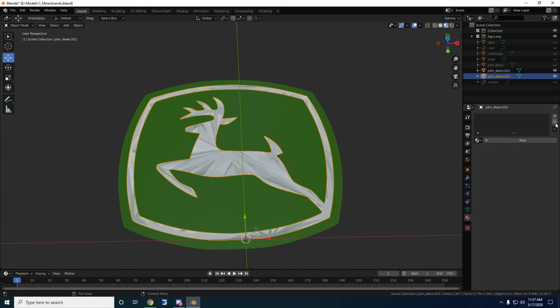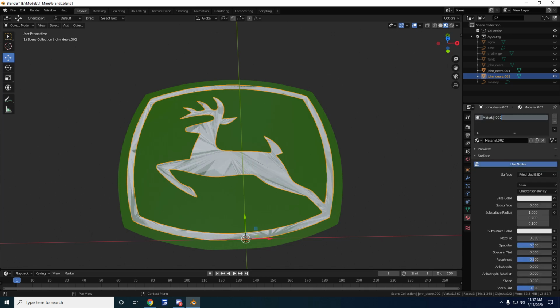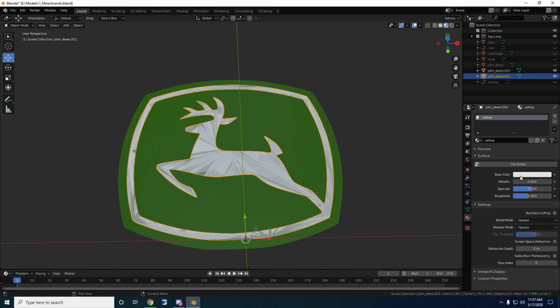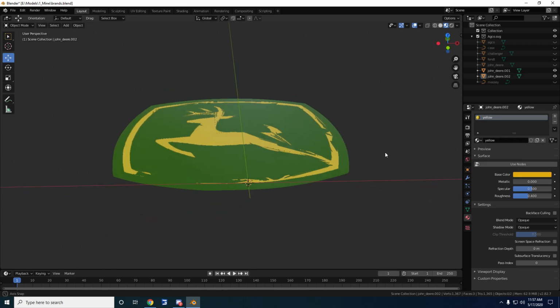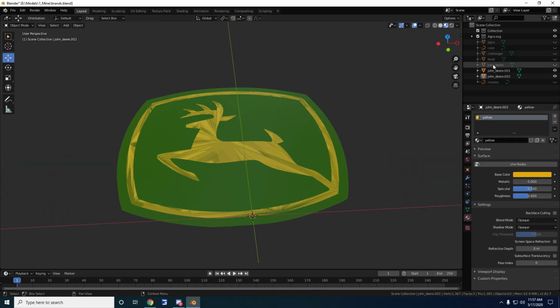We'll come here, do this, yellow, and now I know these ain't the official colors, but once I add the UDIM to it, etc., that's pretty easy to add in.